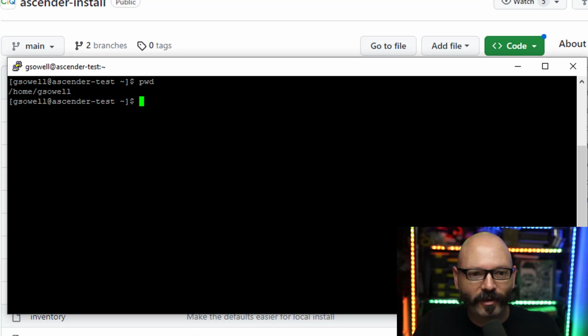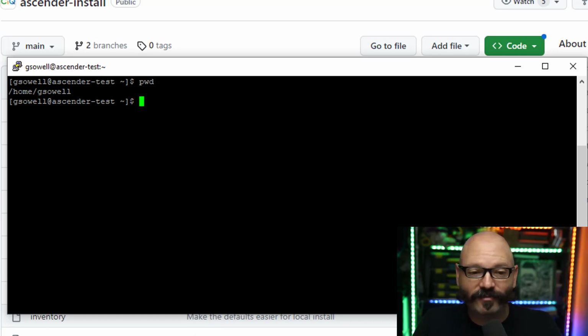I am logged in as my user. I'm going to do pwd really quick just to show you. Here's my present working directory. It defaults to the home, and this is where I'm going to pull the files for the installer. I'm first going to need to check, do I have a Git client? Git is a repository system where you can hold files. I like to think of it as a file cabinet where you can check things in and out. Only thing is, people can make copies of your file cabinet and then push their changes back in. So let's not go too far down that rabbit hole. I want to keep this as quick as possible.